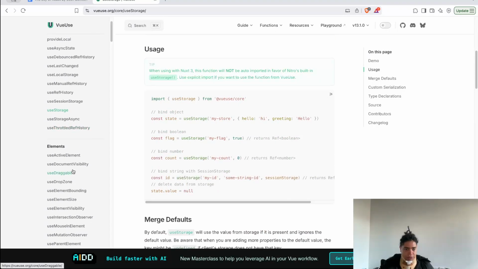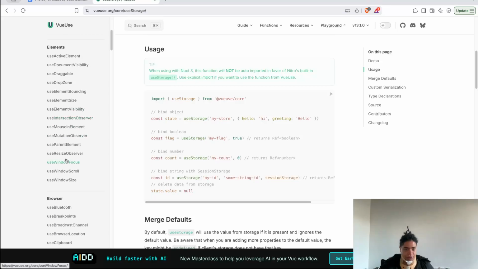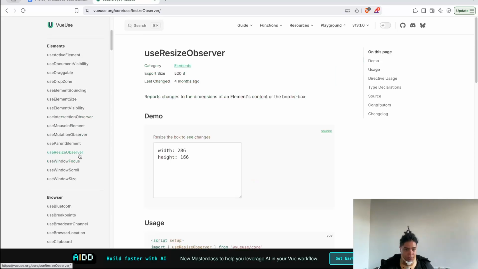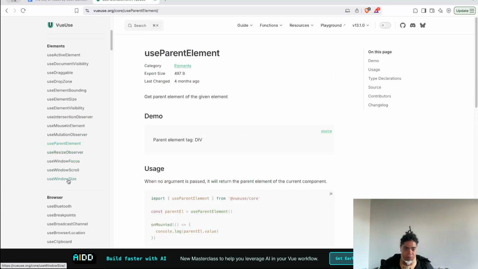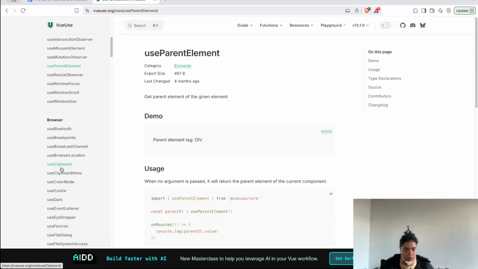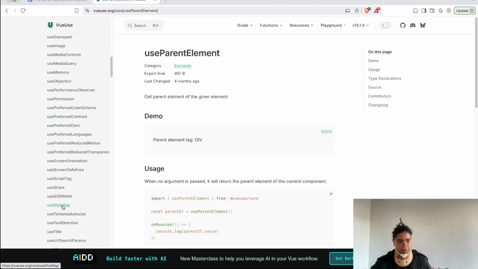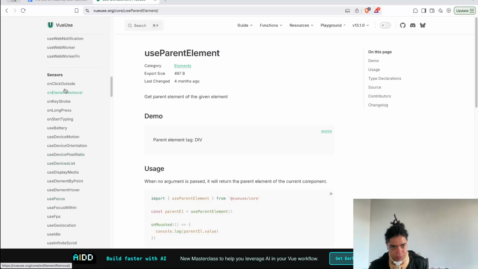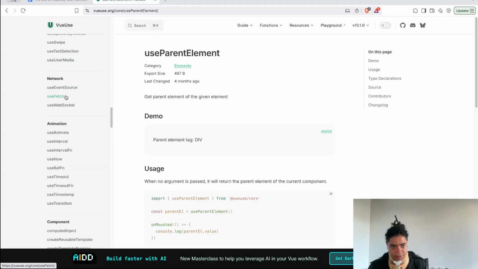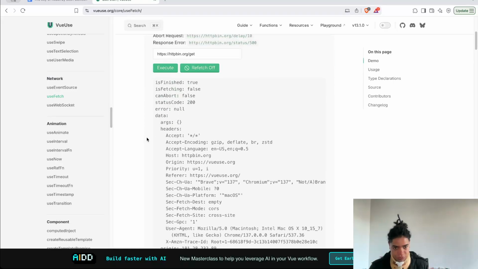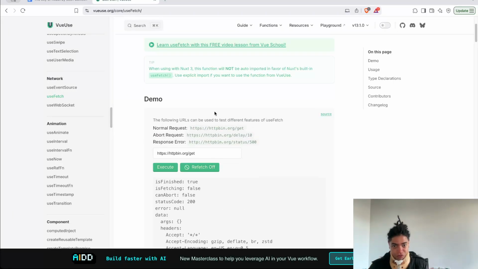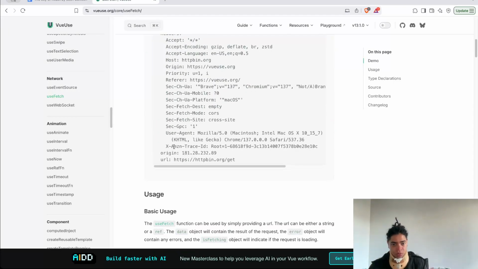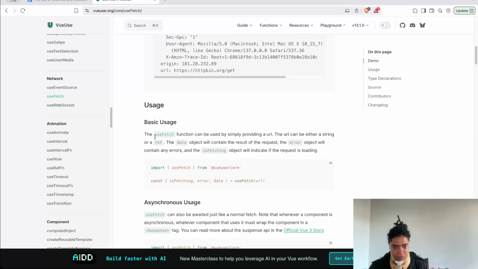Similar for the elements, and again, some of the most common of them, ResizeObserver, which is a great pattern. The other is the browser for Bluetooth, CSS vars, dark mode, you name it. Okay, you get the idea here. There's onClickOutside, onElementRemoval, as well as the sensors and the network, where you can use useFetch to wrap that into its own particular object, as you can see here.